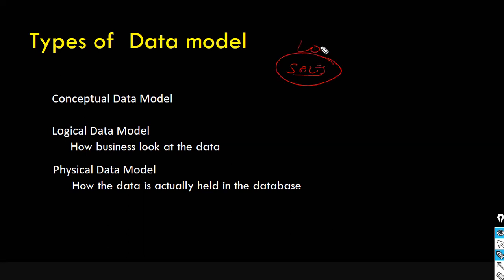They call it a line of business. Okay, sales, you Americans, they say department as a line of business. In the sales line of business, you conduct a workshop with all the stakeholders that are available as part of the sales department to understand their reporting requirements at a high level.